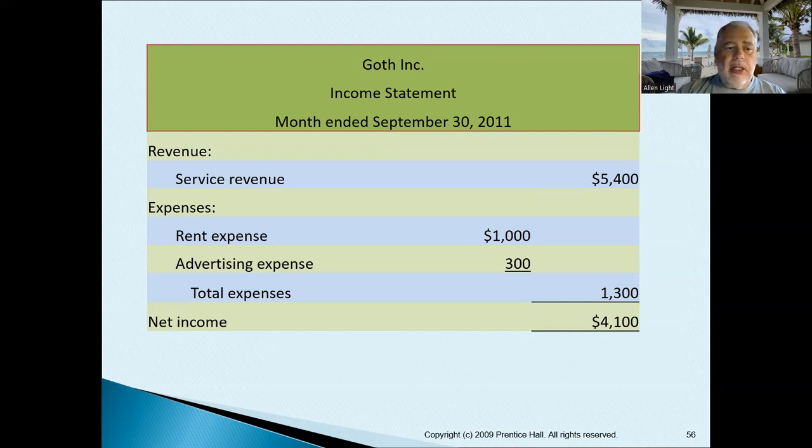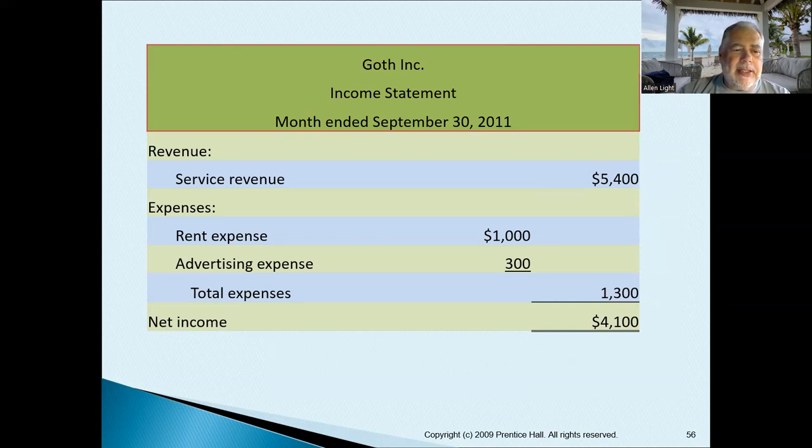So as you can see here, they start off with revenue. Now, in this case, all we had was service revenue, okay? There might be 3, 4, 5 different types of revenue, okay? For simplicity, they just put down service revenue for now. But you could have merchandise, sales revenue. You can have all sorts of different revenue. They'll list them all here under revenues and then put the total. Now, if there's more than one, you'll have a column for subtotal. And if there's only one, then they'll bring it all the way to the total, okay?